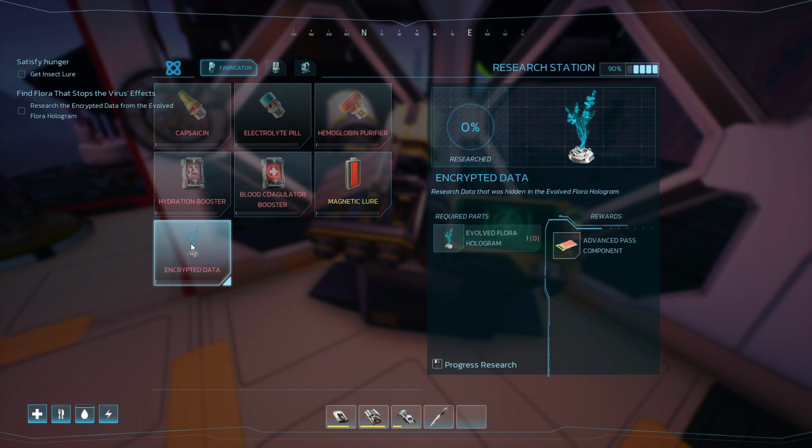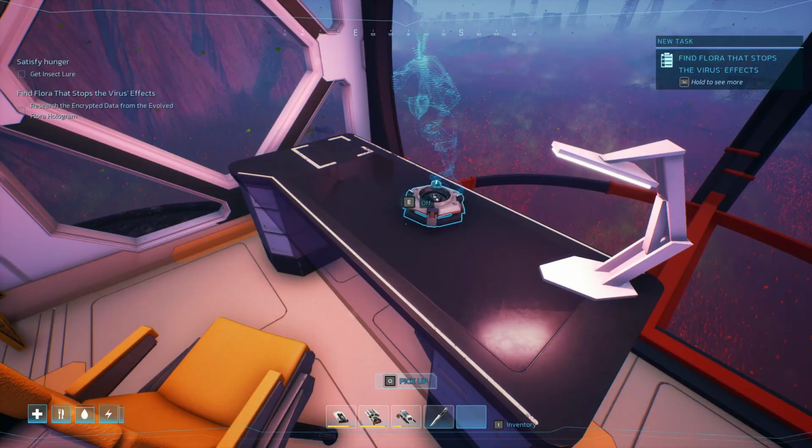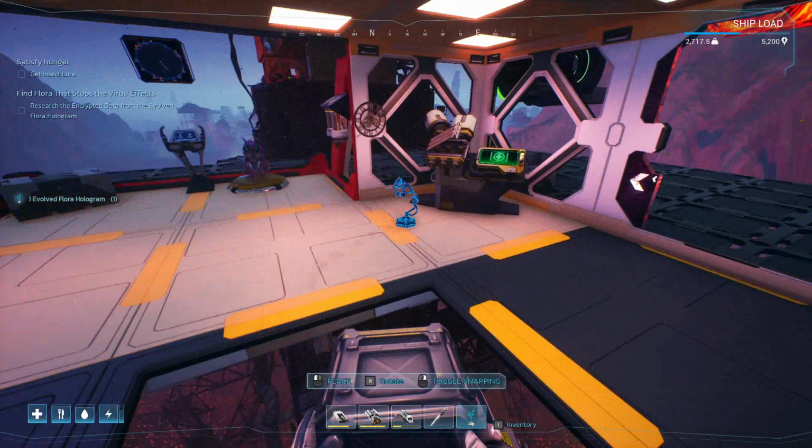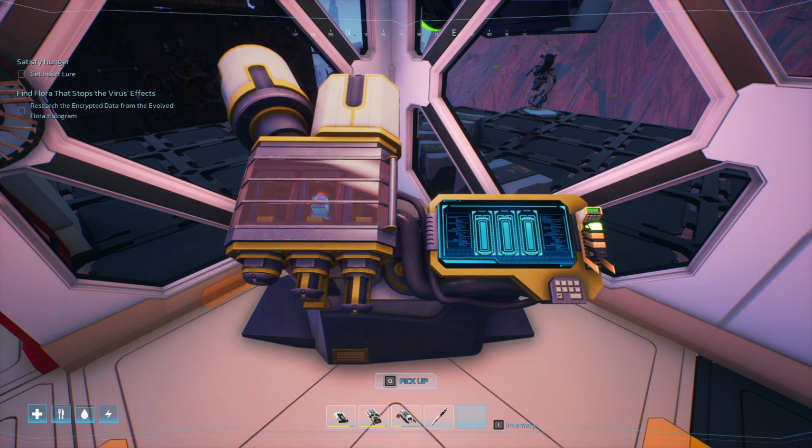Evolved, so now you want the hologram to go in there? But I like the hologram. Okay, I guess this is going in here now. Yeah, I could always make another one, to be honest, and I probably will, because I think it looks cool. Okay, so that's doing research. Get the insect lure. It's weird that one's still there.